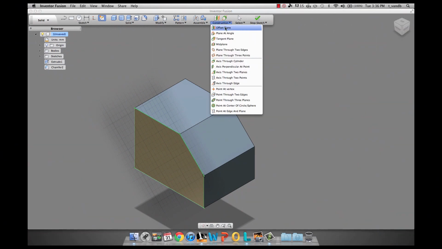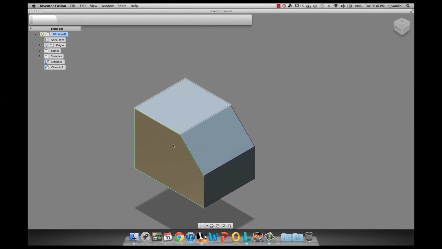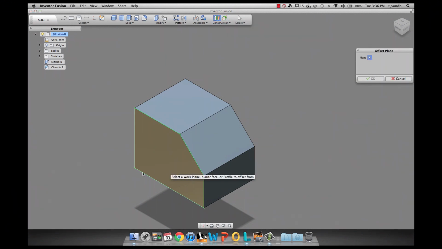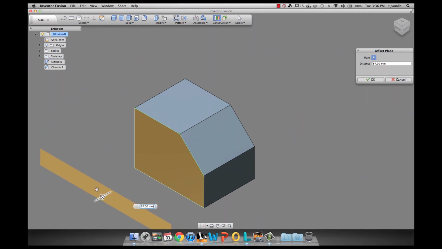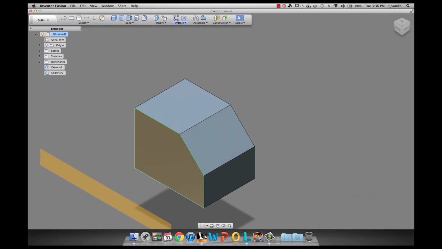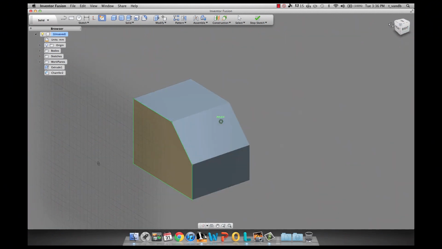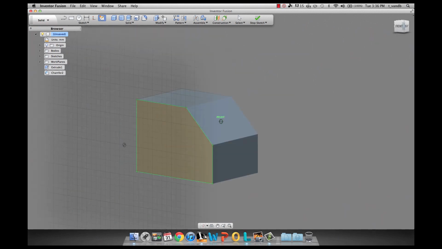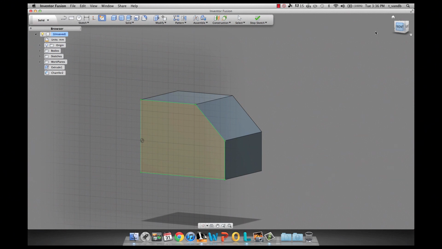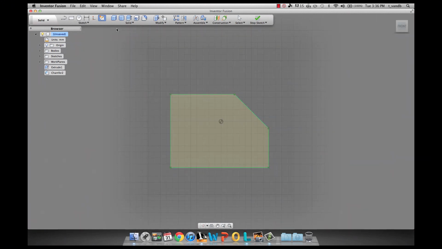The other thing is offset planes. Let's say I want to draw a part, but I don't want to be right next to the part. I want to be off it, let's say 2 inches. So I can click this plane and then move a plane off of that. Then I go over here, create a new sketch, and I can sketch off of this plane. If I rotate around, you can see that I'm not on the face of the part, but I'm away from the face of the part. This is really helpful when you're creating things within bodies and components.